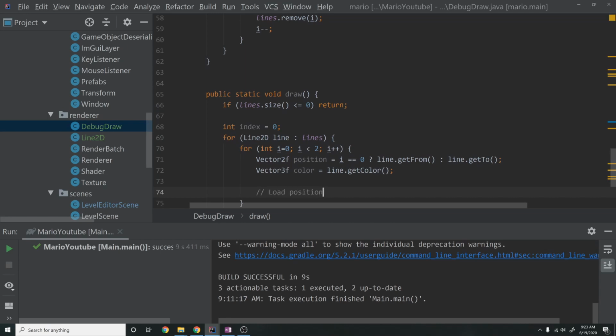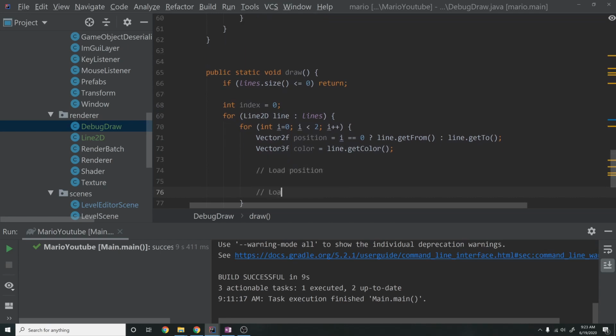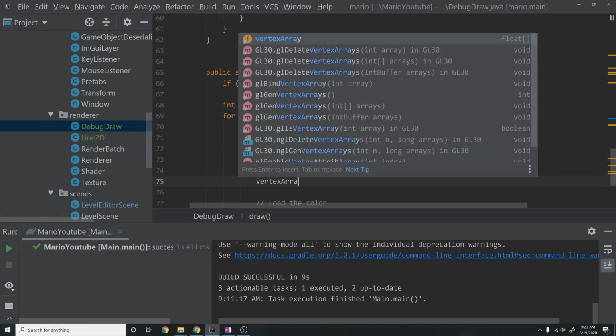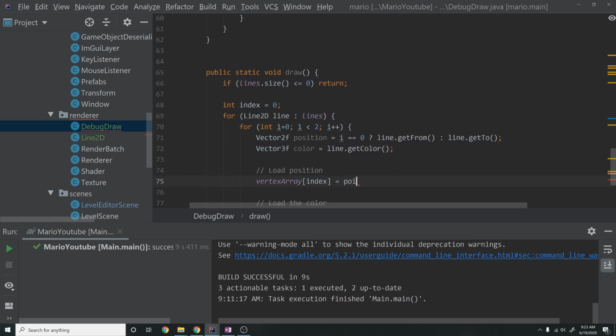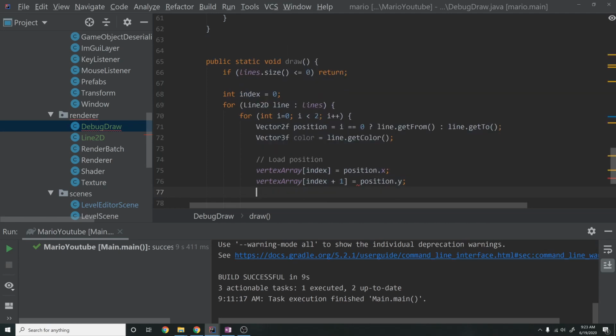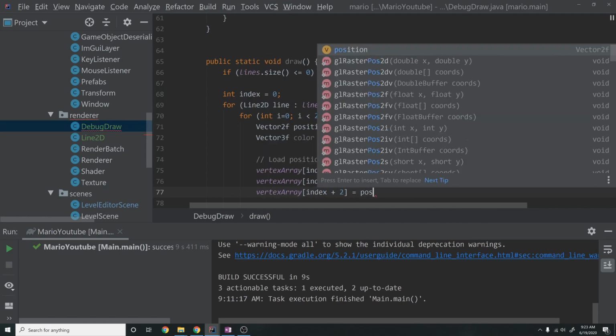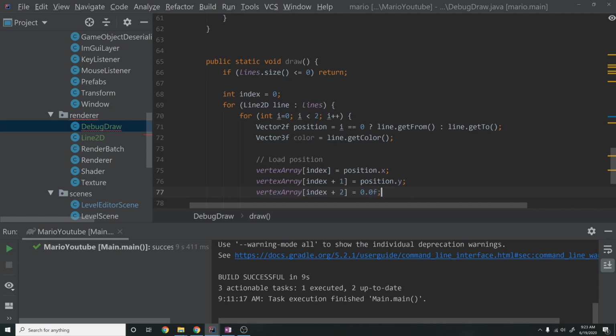Now we want to load the position into our float array, and we want to load the color into our float array. So I'll say vertexArray[index] equals position.x, vertexArray[index + 1] equals position.y, vertexArray[index + 2] equals, actually, we're just going to set that to 0 because we have a Vector2f for our position.